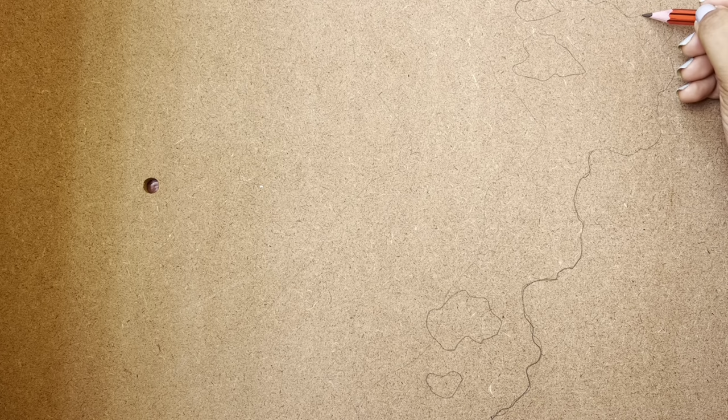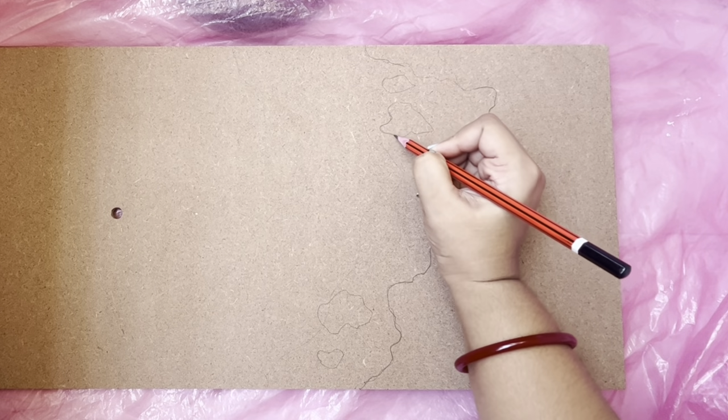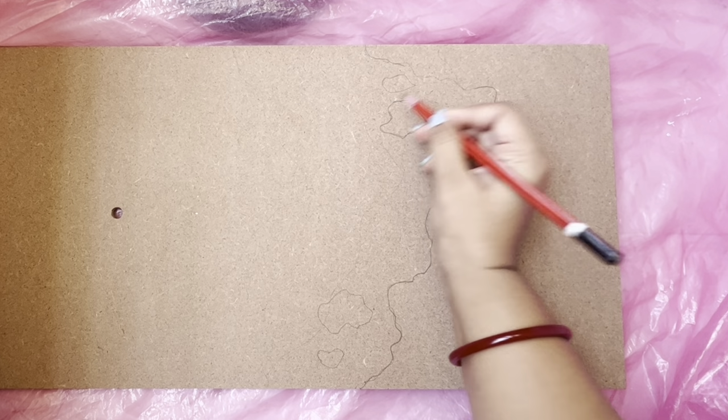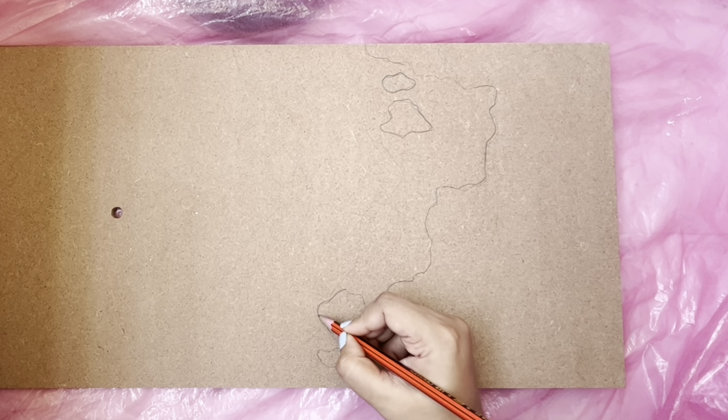The first thing that I'm going to do is create a texture paste place where I'm going to apply the texture paste. I'm going to make a beach, so you can draw it accordingly. Also, I would like to add some rock-like things.